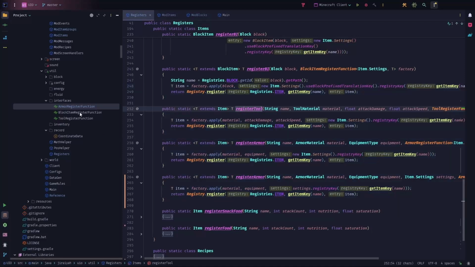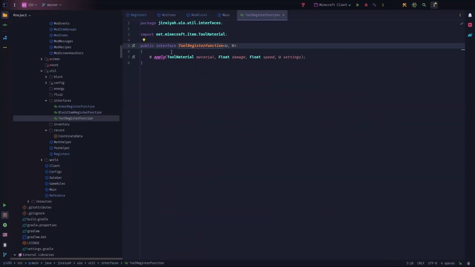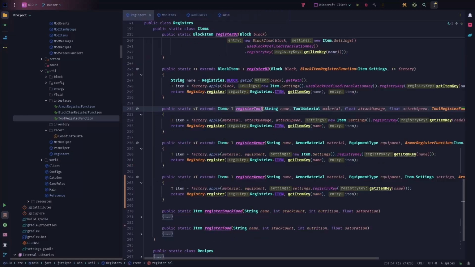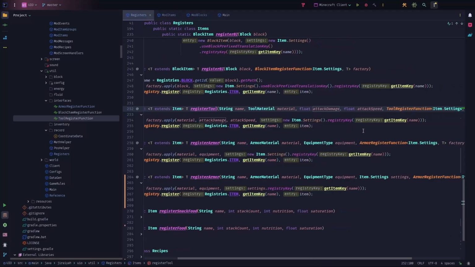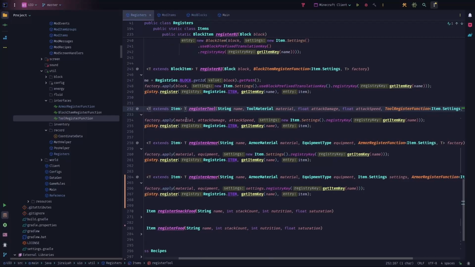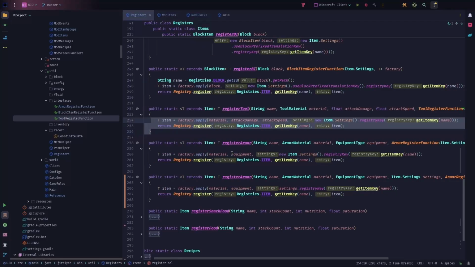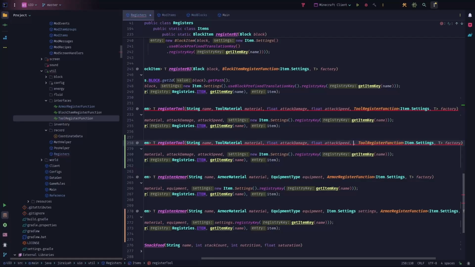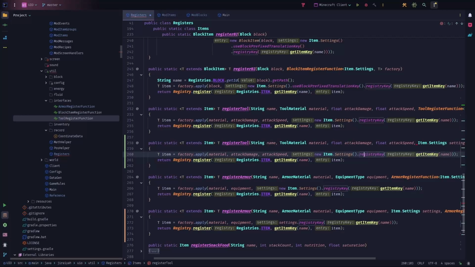Same thing is happening for the item. So tool registration asks for a tool material, a damage and a speed, and then settings. So when I am developing this register tool, I am sending the material, the attack damage, the attack speed, and then I will call my own interface, the generic type. And when I'm applying, I'm just applying the material, attack damage, speed, and new settings. Of course, there is the chance for another overload here, so why not? Right before the function, at the end, I'm asking for item.settings, and I will call it settings. And instead of creating a new setting, here I will say settings.block. And this is another overload here for us.